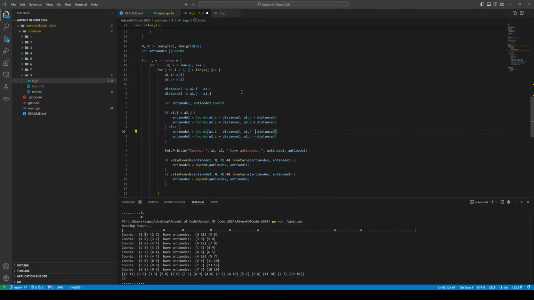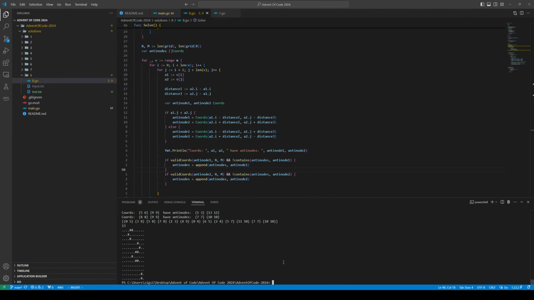And if we are to the right, yeah, we have to increase the j. It seems I messed up this one. And for the antinode 2, we have to increase the i and decrease the j. Alright, this seems more like it. 13, alright. It's still not correct though.